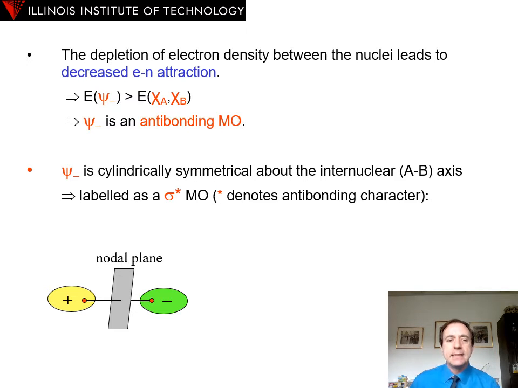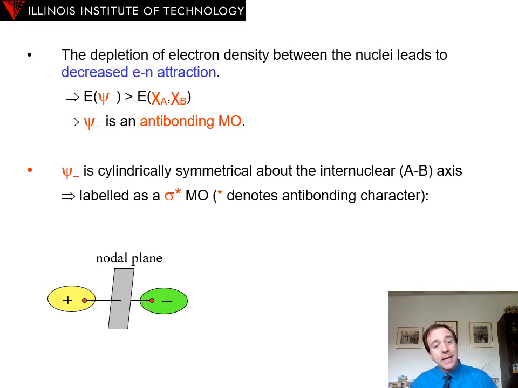It still has its cylindrical symmetry. If we were to look along that bond axis like we did before, we would see that we have the circles overlapping along a straight line. So it's still going to have sigma bonding symmetry, but now it's got a nodal plane right down the middle, right in between the two nuclei. That is a plane where the probability goes to zero. Just like we have that plane in a p orbital, an atomic orbital, but here we have it in a molecular orbital.